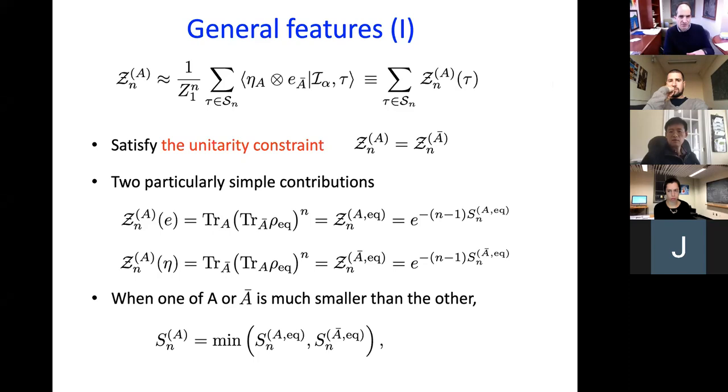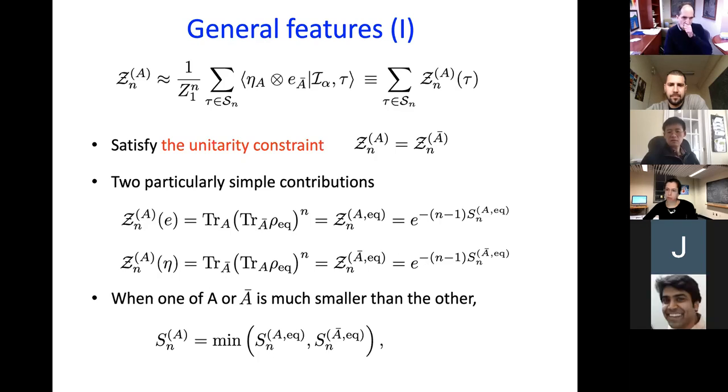The way I understood this is that this works for the West Coast model, but it's not obvious to me that this works for black hole coupled to radiation. For the black hole coupled to radiation, the story is a little bit trickier. Indeed, there you have to use some kind of local approximation for the radiation part, because the radiation is infinite. We discussed this aspect in the paper. There's indeed some more subtlety in that case, just because the radiation is infinite. There's some further approximation you need to do.